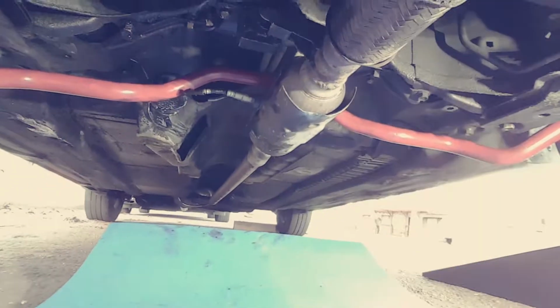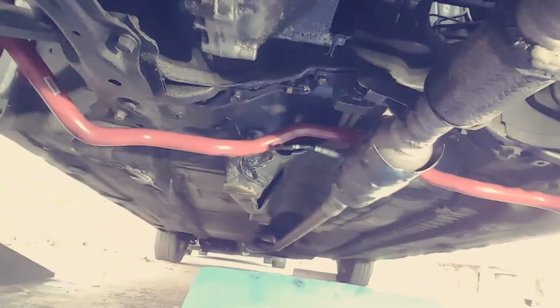If you're able to quick connect your exhaust, hey, even better. Fortunately, some asshole cut my catalytic converter off before I bought the car, which is the reason I'm able to get the bar out in the first place. But this thing is beefy as hell. I can't wait to see how this thing does on the streets.